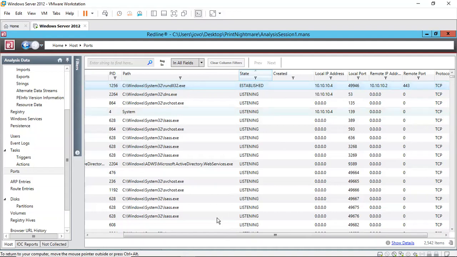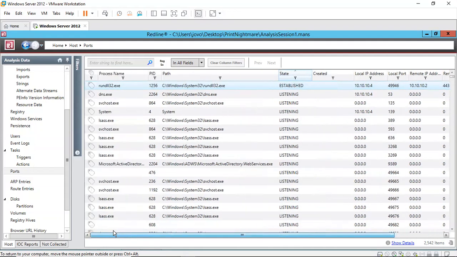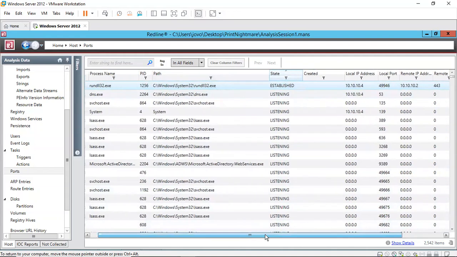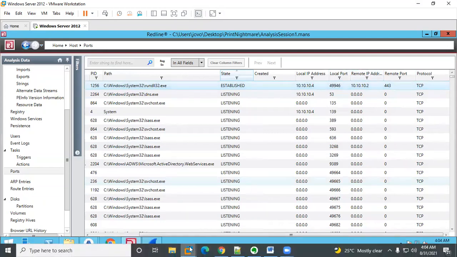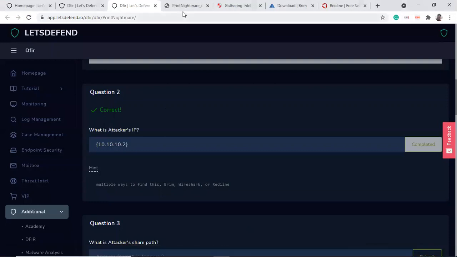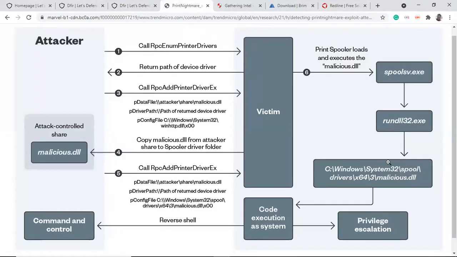So the process rundll32.exe is running on this port, on this IP address, and establishes a connection to a remote IP address, which is .2. And if we take a look at the attack vector architecture that we have, the rundll is actually on the victim system, and the remote system is the attacker machine.